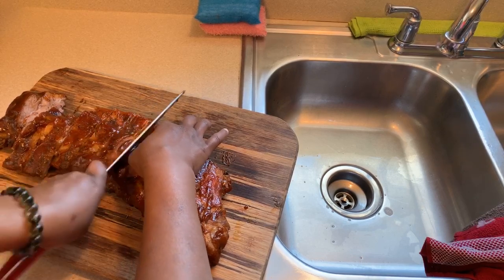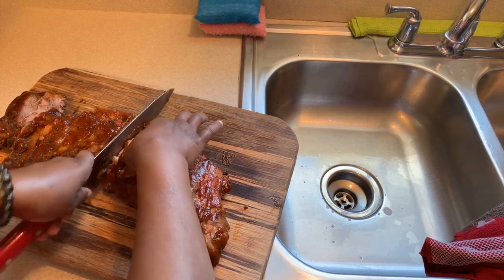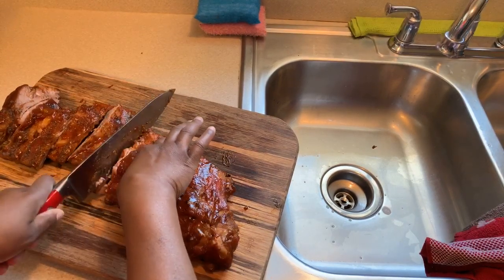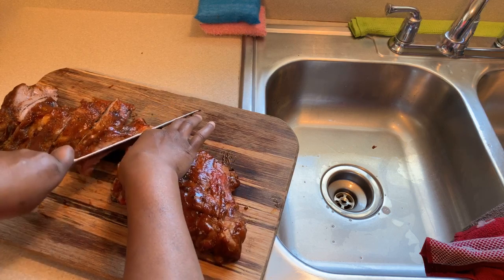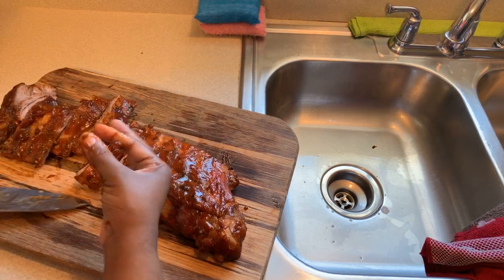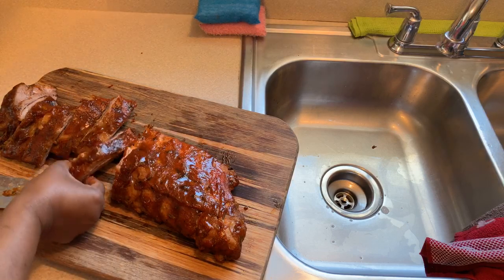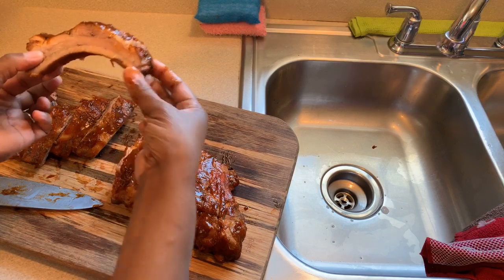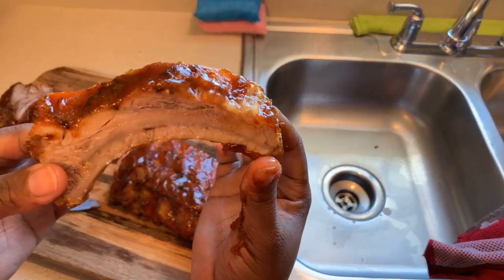Come on, where you at, bone? We're trying to get around you, baby. There you are. Come on. Sometimes you got to use a little bit of elbow grease. Let me show you something. Let me show you some beautiful good loving.